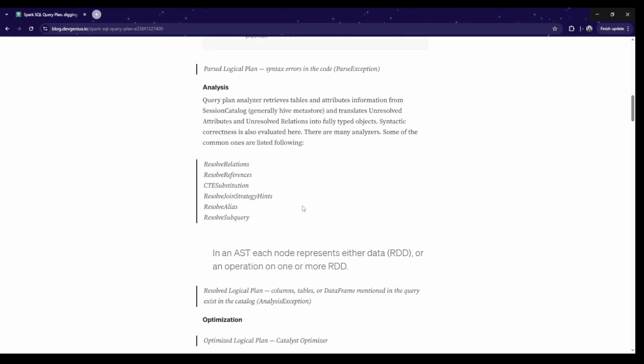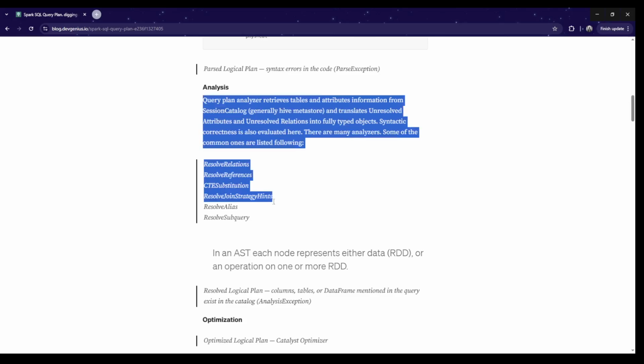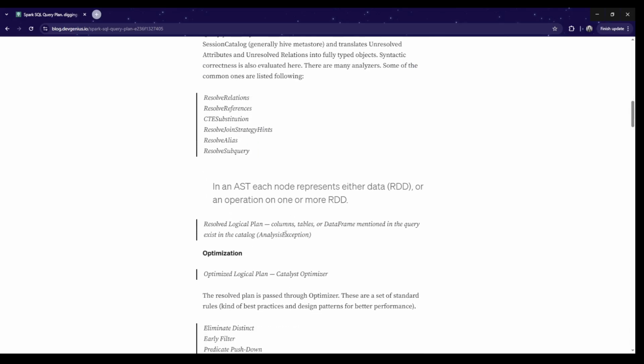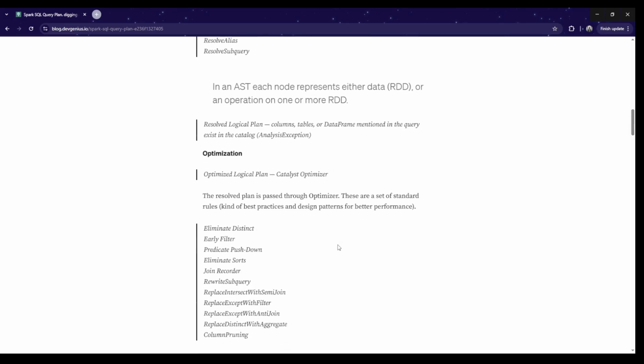So any errors that come from resolving. For example, you might have seen analysis exception: column not found or table not found. Those come in this analysis phase. As I mentioned, here it resolves the logical plan: columns, tables, and the relations in the query must exist in the catalog. If they do not, then we will get the analysis exception.